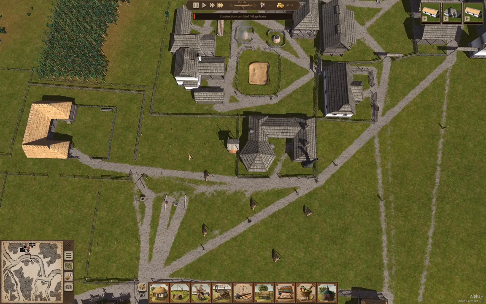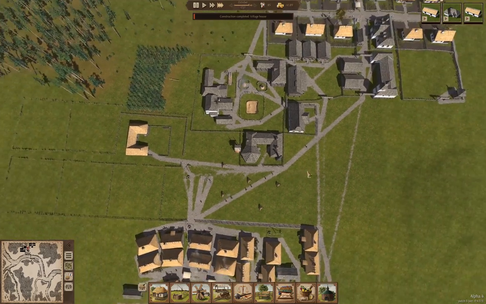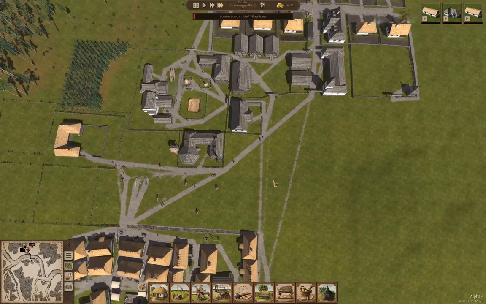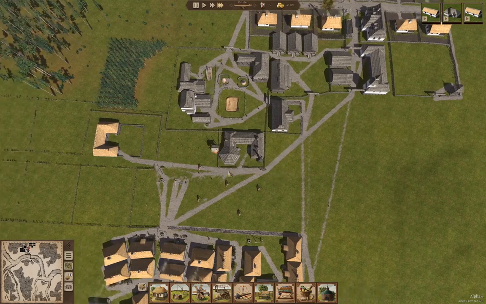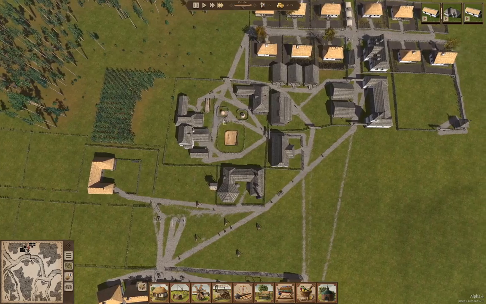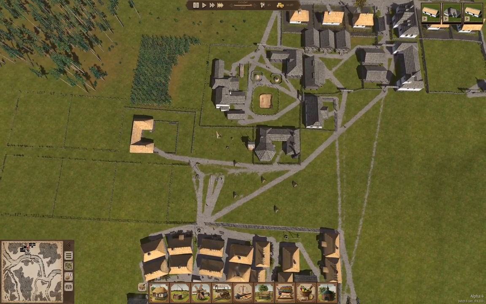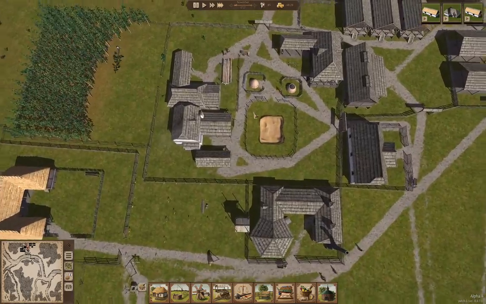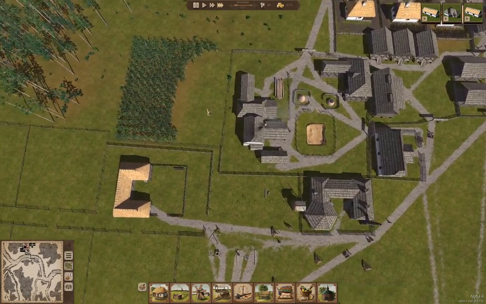Right. Yeah. Good. Our village house is complete. So we have two houses available now. I think I mentioned last time that when we get to 100 or so citizens, I'll consider turning off immigration and let natural population growth take effect. It's something that we can do.